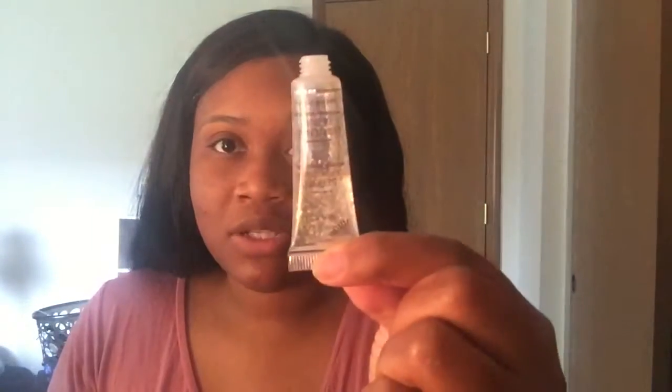This stuff is very, very thick. They gave me 2 samples, and like I said, I've been using this for a week and I still have quite a bit, and that is legit 24 karat gold in there. I looked up the retail price for this, and for a bottle probably about this tall, it's gonna cost you, I think it was $65.